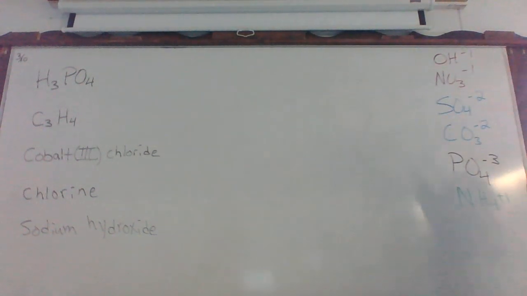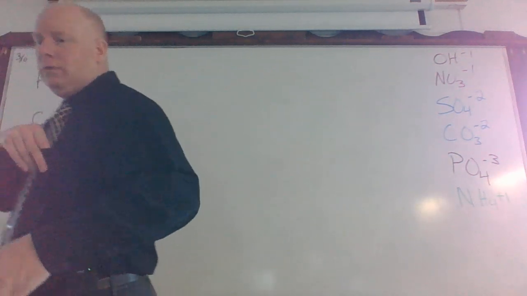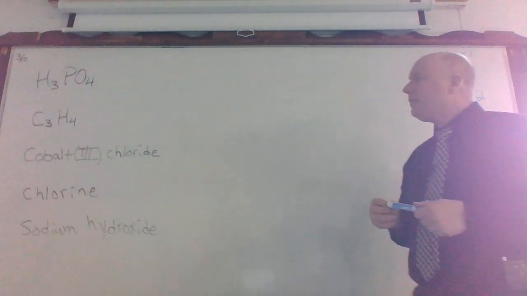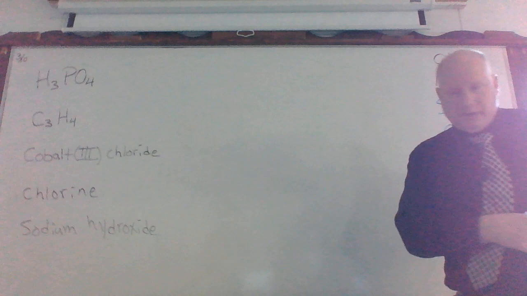So in that formula, which element has the least number of subscripts? Which one? We're just going to work from the top down. Phosphorus, that's right. So upon doing that, this is where you look at the periodic table and what column is phosphorus in.